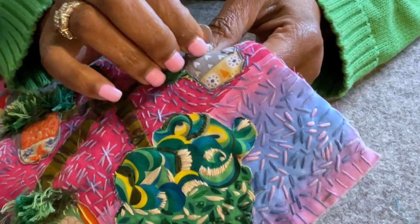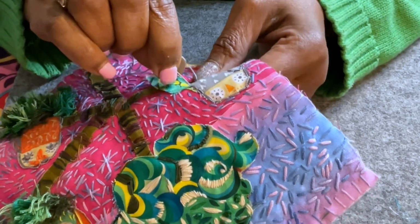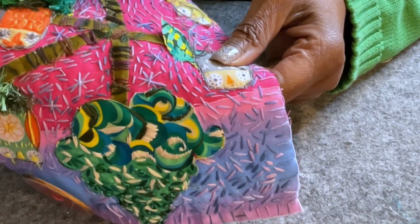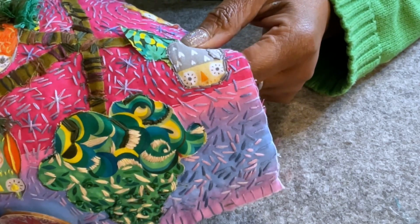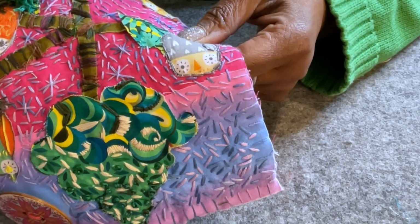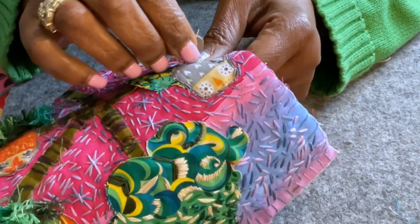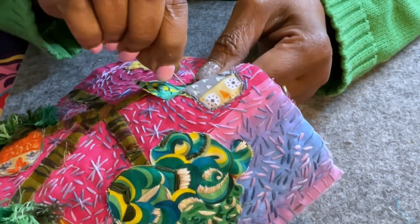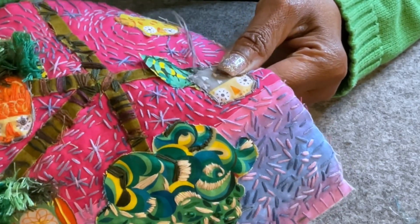And when you have things to do in life, sometimes you gotta slow down, slow your roll, okay? And that's what I did. I slowed my roll, and it so helped me. Stress can kill you, people, okay? So sometimes you have to slow down and just take it slow. Like I'm sewing now, I'm taking it slow. I mean, it's supposed to be relaxing, so you take it slow.